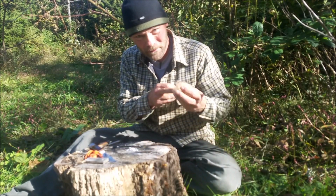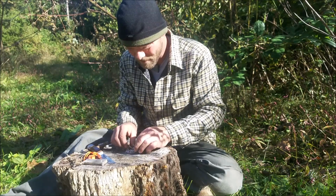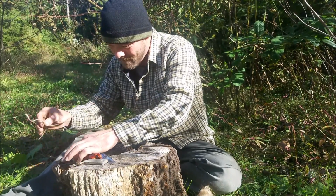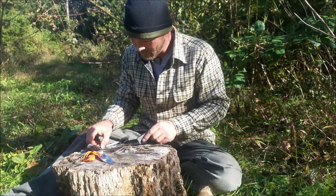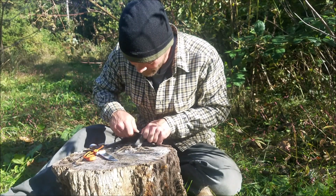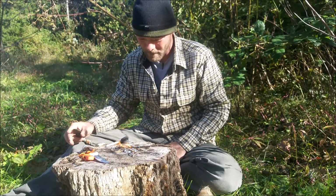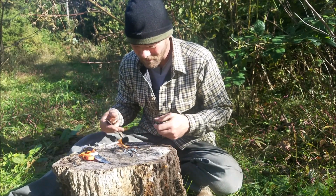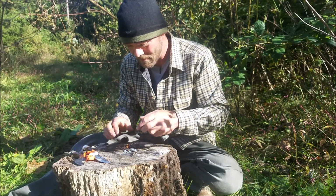This is taking the place of this. So you'll lay out your stuff you want to catch on fire. Take your ferro rod. And there it is. Of course, you'd start working this and building your fire.